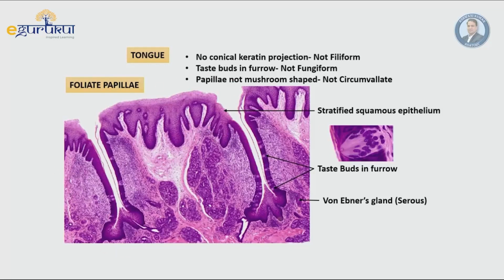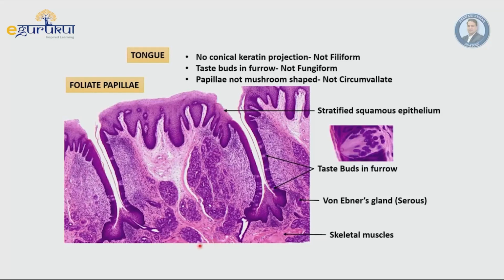Deep to the epithelium of the tongue, you can appreciate these skeletal muscles also. So in the basal part, below the epithelium, you can also notice this skeletal muscle. I already know how to identify the skeletal muscle, but the tongue has so many skeletal muscles, so that can also be appreciated deep to this epithelium and the von Ebner's glands as well.